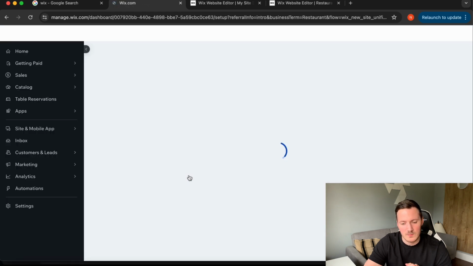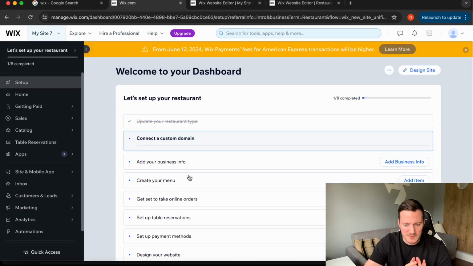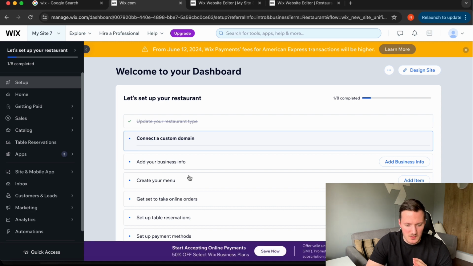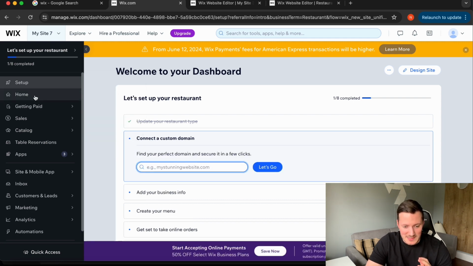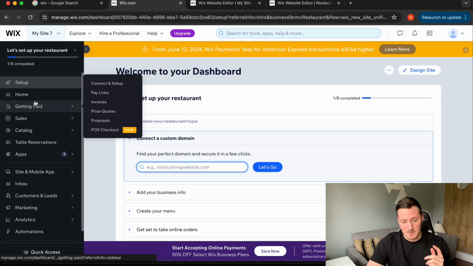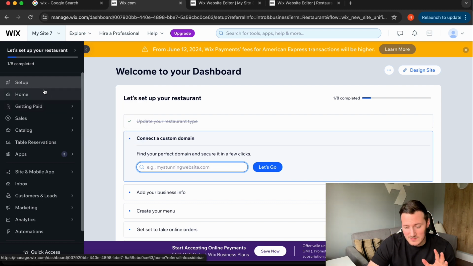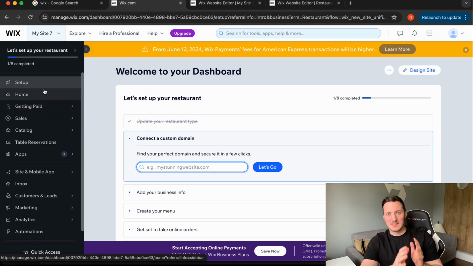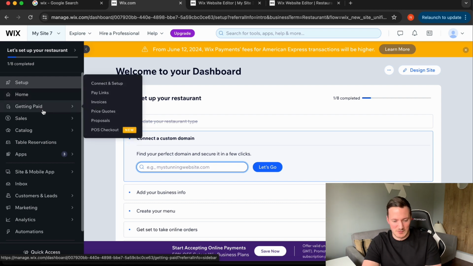So this is what the dashboard looks like. On the left are your, let's say, kind of important tabs, which again, just so you're aware, this video today is not meant to be a full-on Wix tutorial, okay? I can make one of those in the future. There's also buckets of that on YouTube. So I'm not going to go right now into depth on what these different tabs do, but again, they're all pretty self-explanatory.